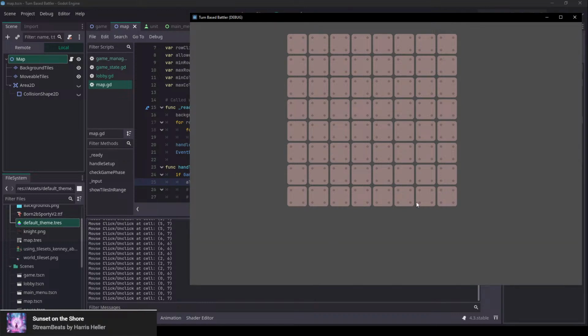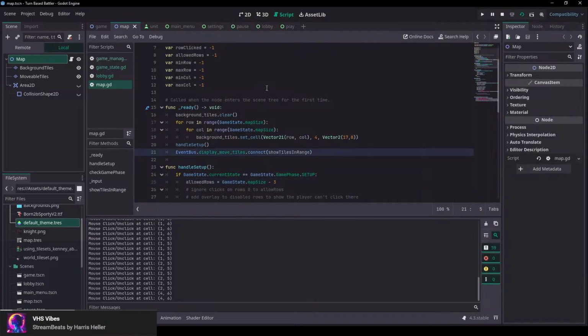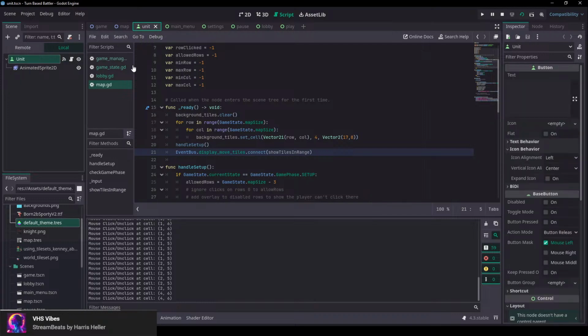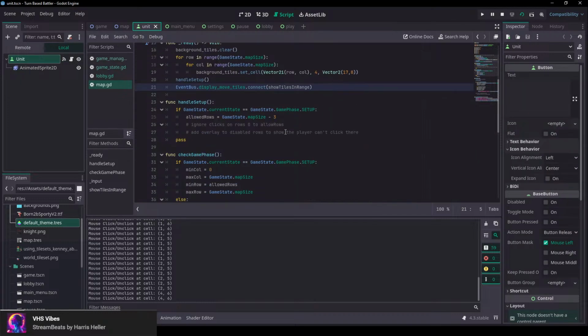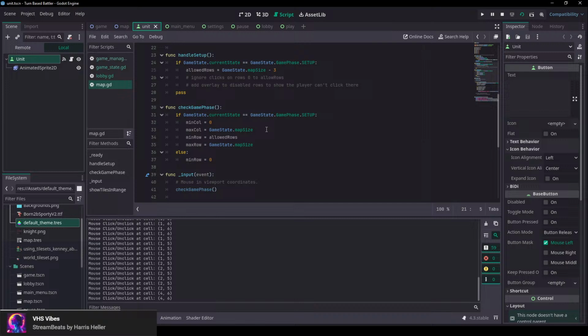Yeah, it seems to be working because it's working on local positioning of the map rather than anything else. Okay, I think that's fine. So how do we spawn an instance of the unit at the location?